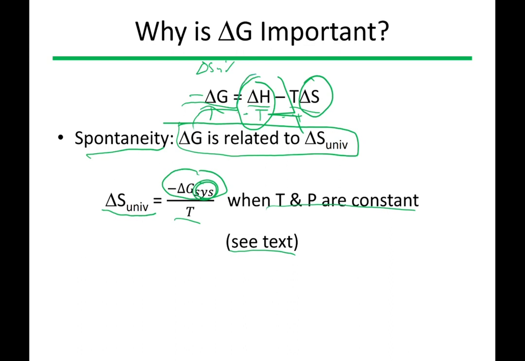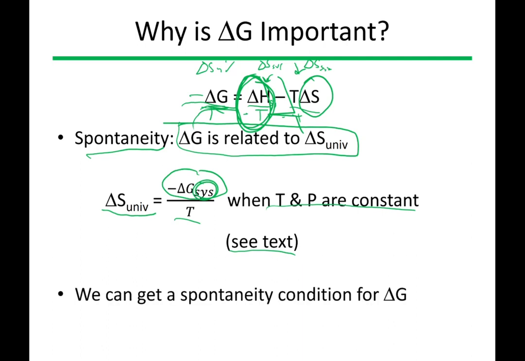And we know that this right here, when we talked about how the delta S of the surroundings is related to the heat, that's where this equation comes from. So we get a clever way of making the delta S of the system and the delta H of the system relate to a value that we'll call delta G, and this applies to just the system.